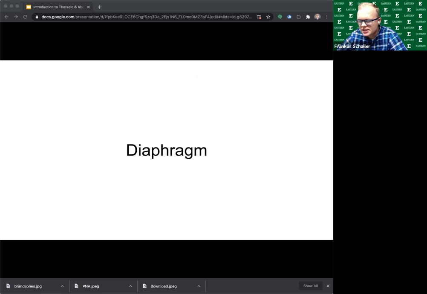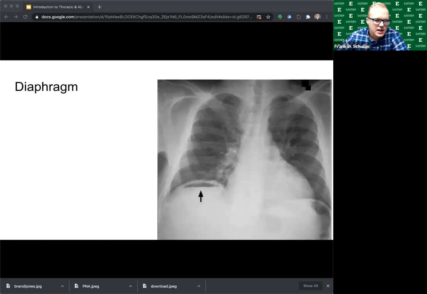Let's jump to D. D is for diaphragm. So the right hemidiaphragm in most cases is going to be a little bit higher in healthy individuals as compared to the left. And this is due to some of the underlying anatomy, AKA the liver. And on the left, the stomach underlies the left hemidiaphragm, and it's best identified just by locating the gastric bubble on the left. And this chest x-ray is unfortunately demonstrating a surgical emergency.